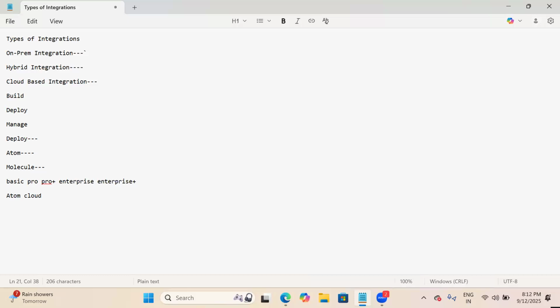But coming to the molecule, the molecule will be given for the higher versions of the license. Why? Because whatever the molecule is going to do, the similar task can be done by the atom, and whatever the atom performs, the same work can be done by the molecule as well. But in molecule, we have some advanced features.